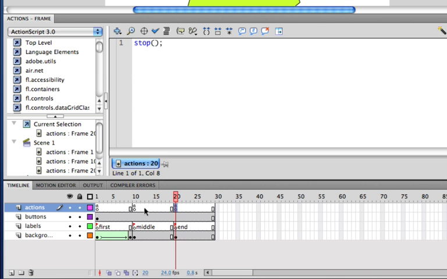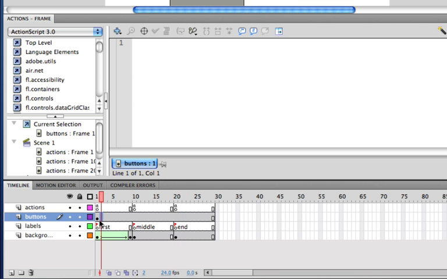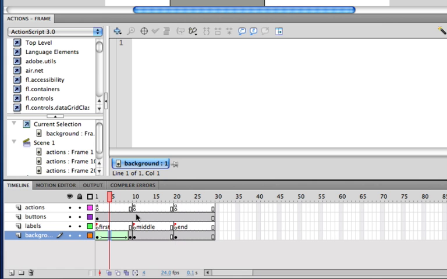Notice that when you put in ActionScript, it shows up with a little A in here. And again, actions should just only have actions on it. That layer should only have actions. It shouldn't have other stuff. If you see black dots or shape tweens or motion tweens, that's really kind of cluttering up your timeline. You want to have actions just kind of hang out on its own.